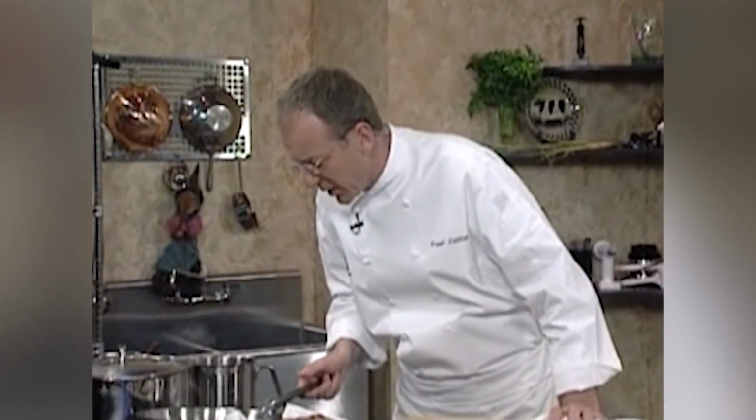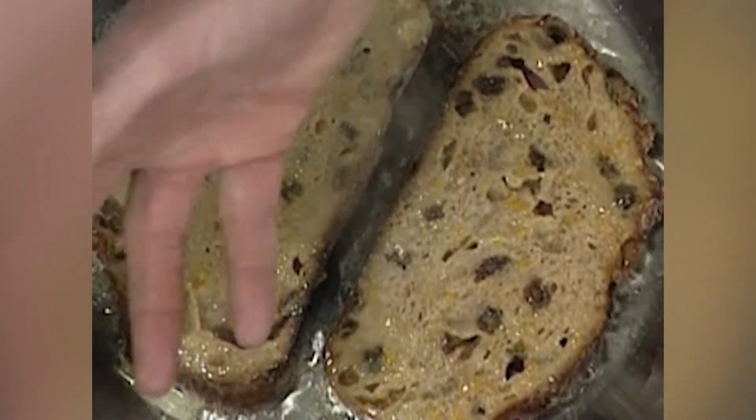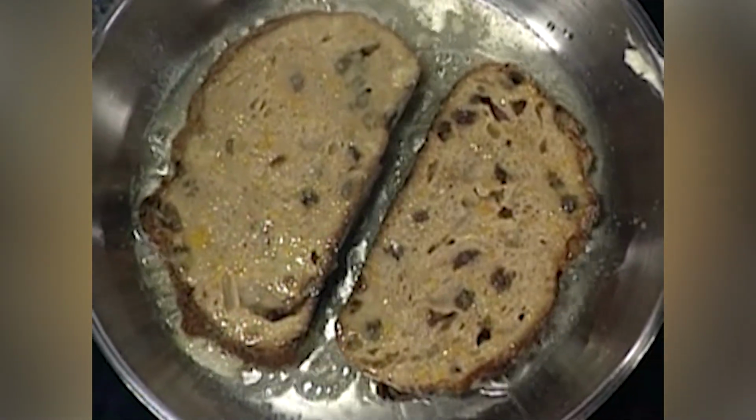And make sure when you're making it also as well, use sweet butter. Do not use salted butter when you're making this. Sweet butter is better. So I'm going to let these brown up. Then I'm going to turn them over. I'm going to get them in the oven. They're going to cook about 5 to 8 minutes in the oven.